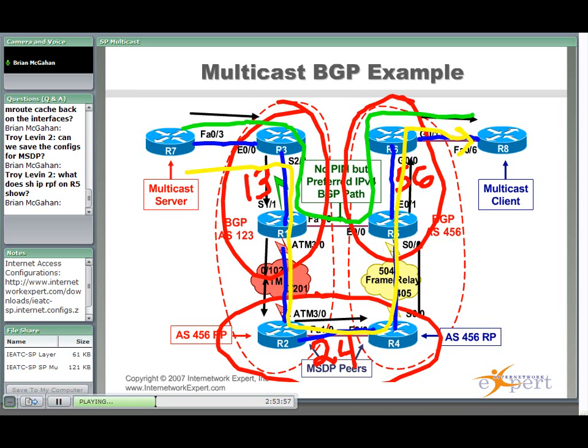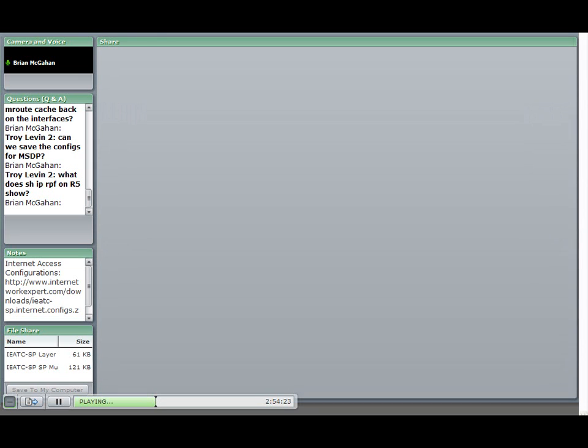Running multicast BGP does not take the place of PIM. PIM is still used to send the join messages and the prune messages on a hop-by-hop basis through the multicast network. PIM is always going to have to run end-to-end. But multicast BGP is going to be used just to override our RPF check to make sure that the multicast traffic can flow end-to-end. So it's allowing our unicast path to be different than the multicast path.